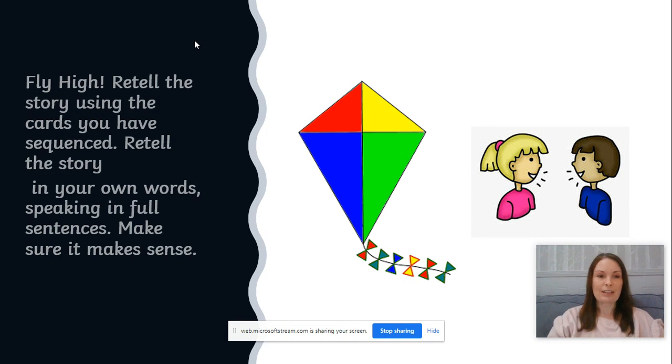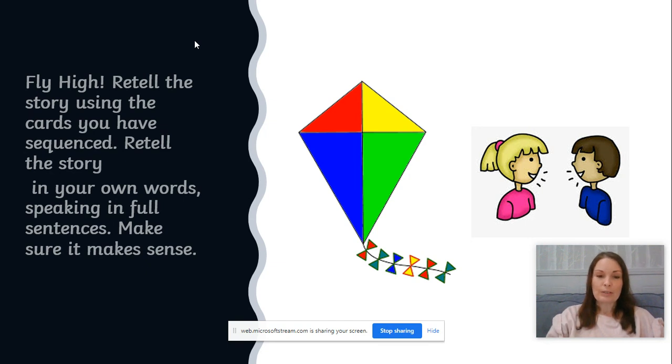Now, if you'd like to fly high today, as I said, retell the story using the cards that you sequenced to help you in your own words, speaking in full sentences, making sure your story makes sense from beginning to end, and really try to use some interesting language, some story language, some story words.